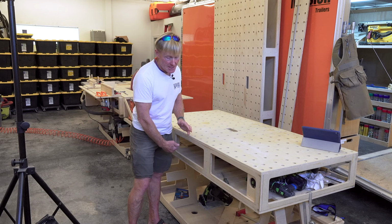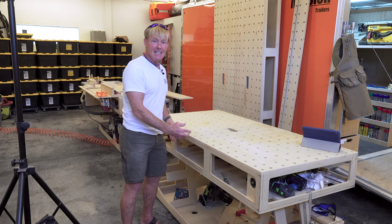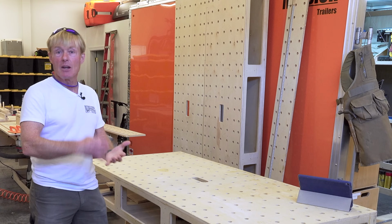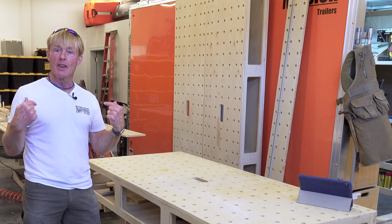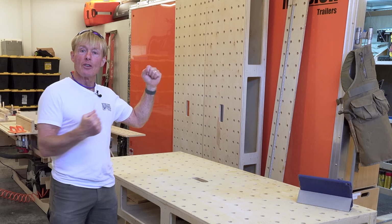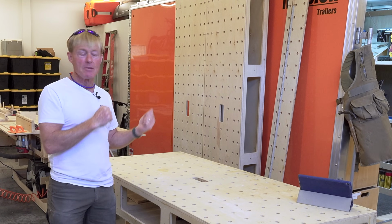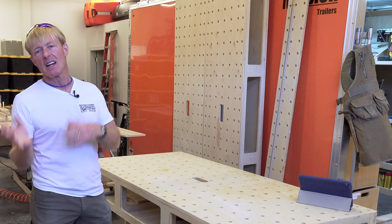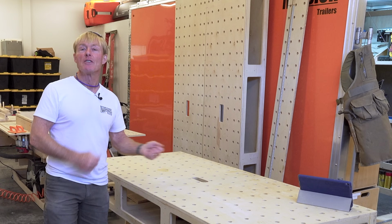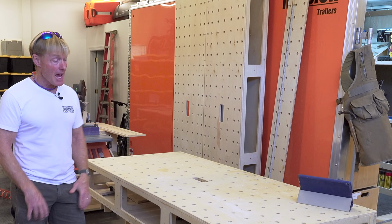The openings on the side were to take away as much wood as possible. If I didn't need it for structure, it was coming out. I was taking away as much wood as I could to make it lightweight, or as light as possible, because I knew that it was going to be these shoulders that were carrying it in, and I was going to be carrying it upstairs, and I was going to be putting it in my trailer or the back of my truck. So I wanted to know that I would use it, that I wouldn't go, oh, it's too heavy, it's too big, I'll get it out another day. I wanted to get it out. It'd be the first tool I take out and set up. It'd be my number one tool. And that's what it has become.